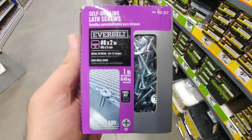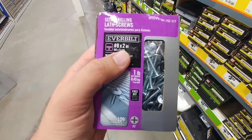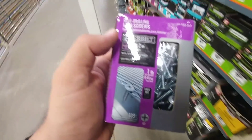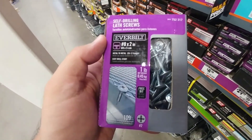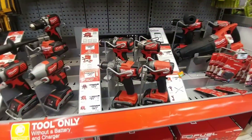In the screw section, pick up a box of these self-drilling screws. The ones I'm looking at here are number eight by two inches. You never know when you run into a situation where something could be falling off and you need to reattach it. Because this is a self-drilling screw, it gives you the ability to screw through either wood or metal to fasten something quickly. This can come in really handy especially if a piece of trim or something falls and you need a temporary fix to hold it in place.